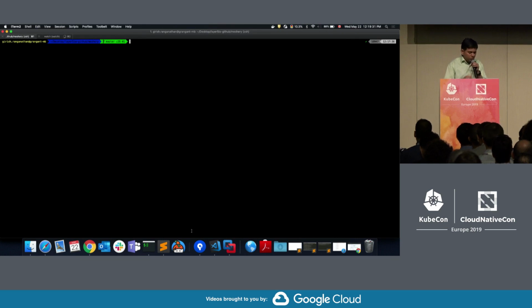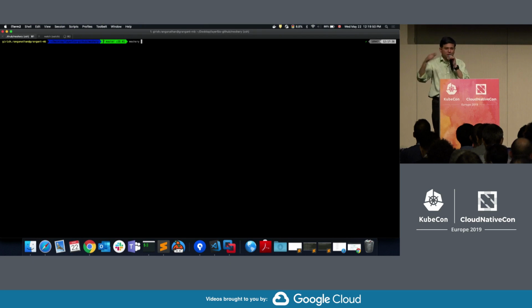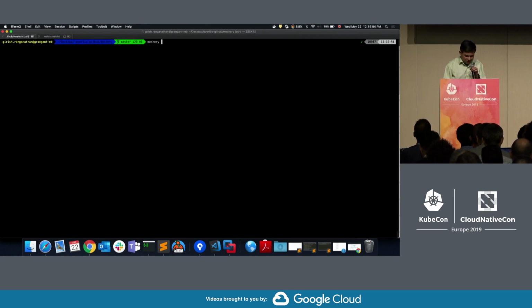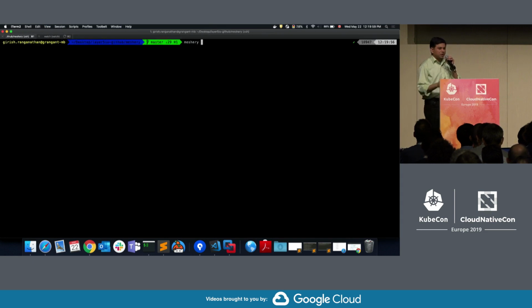So in order to make people's life easier, if you just want to try Meshery, we have put together a simple CLI, which I'm going to showcase as a starting point, and which helps you get started with Meshery. But before I start typing more, can you guys see my screen well? No, okay. Good. Thank you. How about now? Is that better? Okay, I presume everybody can see it.